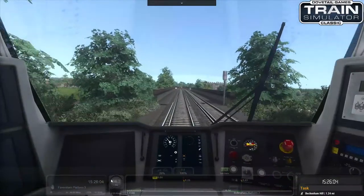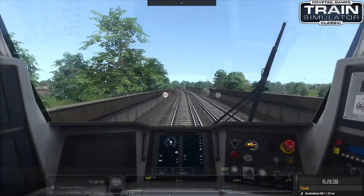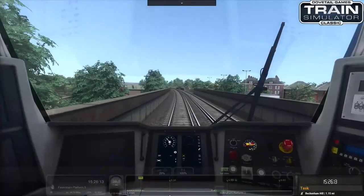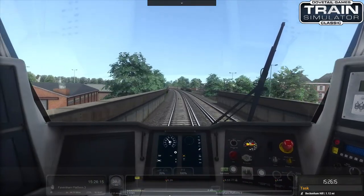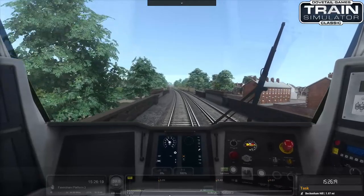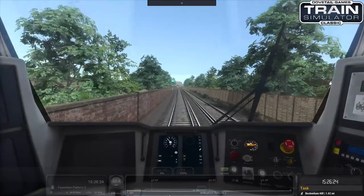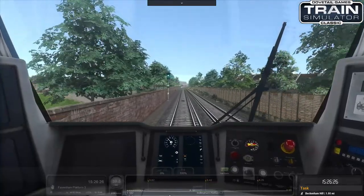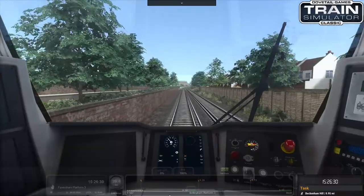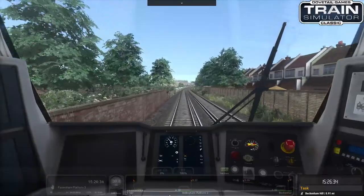I still think that this is one of the best London routes. Like, I love them all, but this is one of the best. And obviously, I got the updated version when it was released, because, as I explained to you guys, I started establishing my library back last October. So yeah, it's been really awesome to have gotten this one. I've had this since the release of the updated Chatham Mainline. Obviously got the old version with it as well.